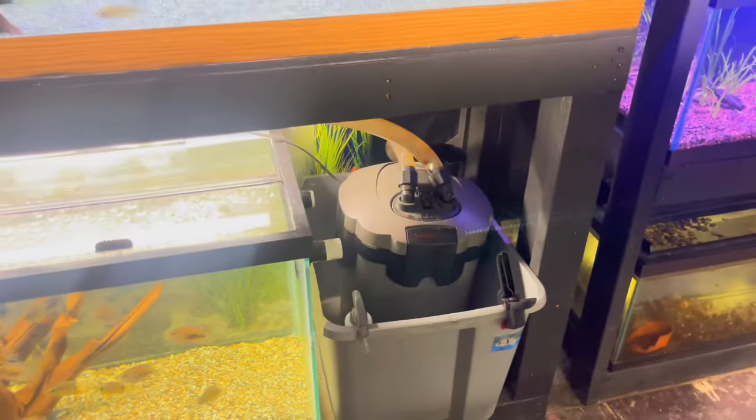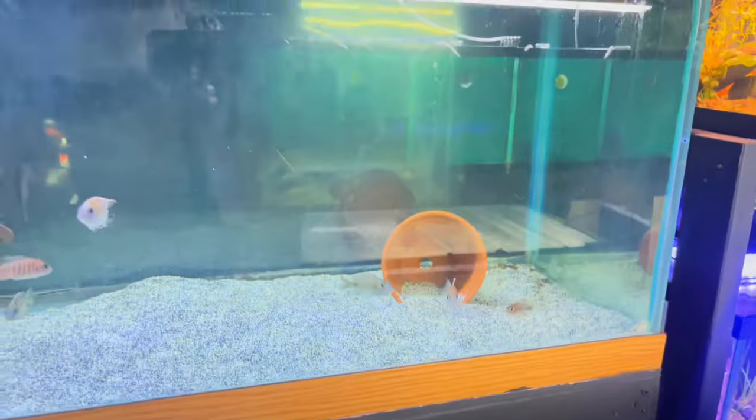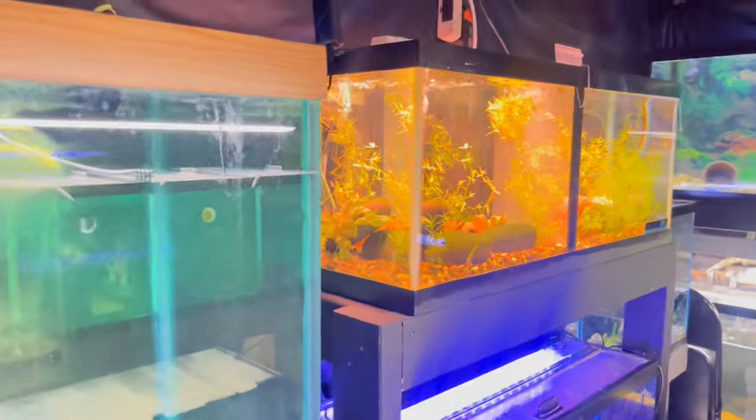Look at this big old canister down there. That's huge. That's the canister that's running this tank. Yeah, that thing's huge. That's why it's so clear, bro.